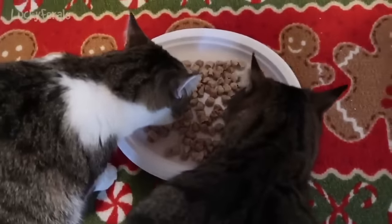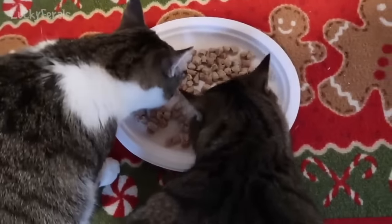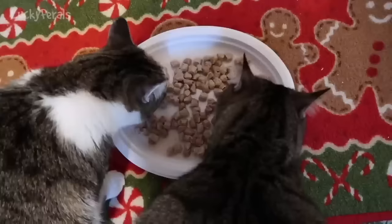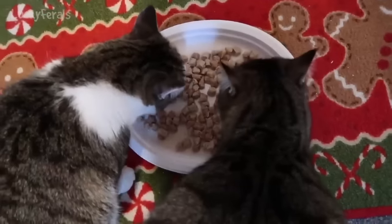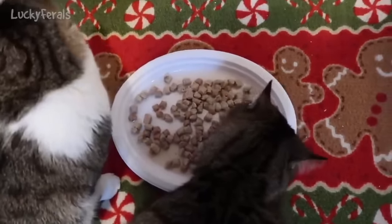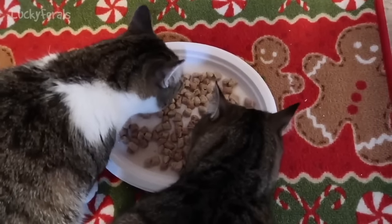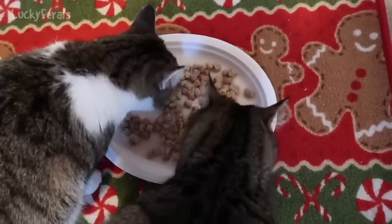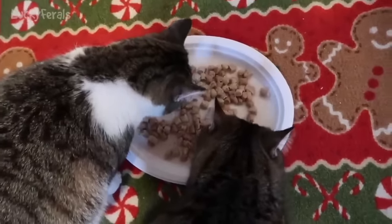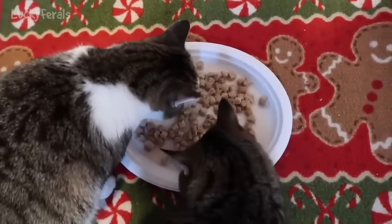When it comes to cat food, I do like to feed them food that is biologically appropriate. So for example, I feel like a chicken or a rabbit is something that a cat would eat in nature. Like, they could hunt down either of those animals, whereas like beef or pork, cats are not gonna bring down a cow and they're not gonna bring down a pig. So I don't like feeding beef or pork to the cats.